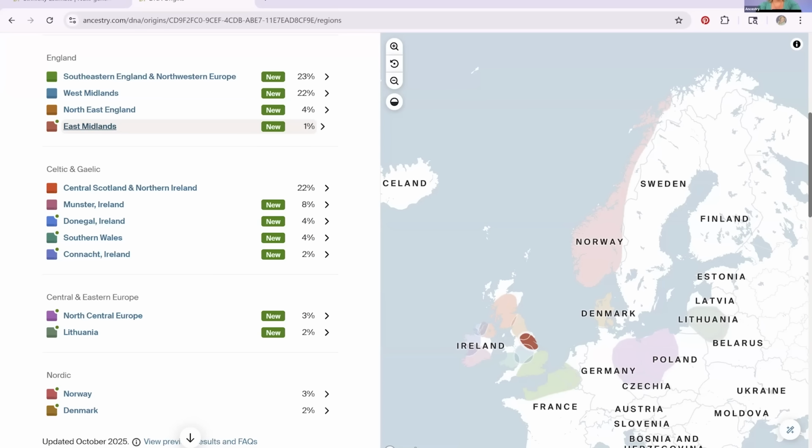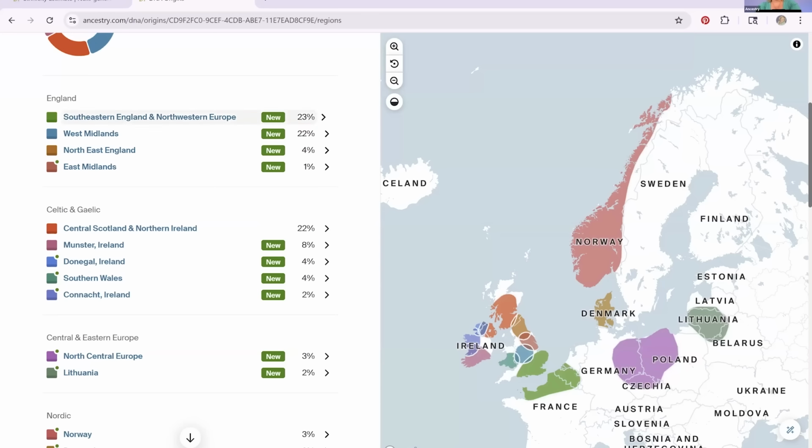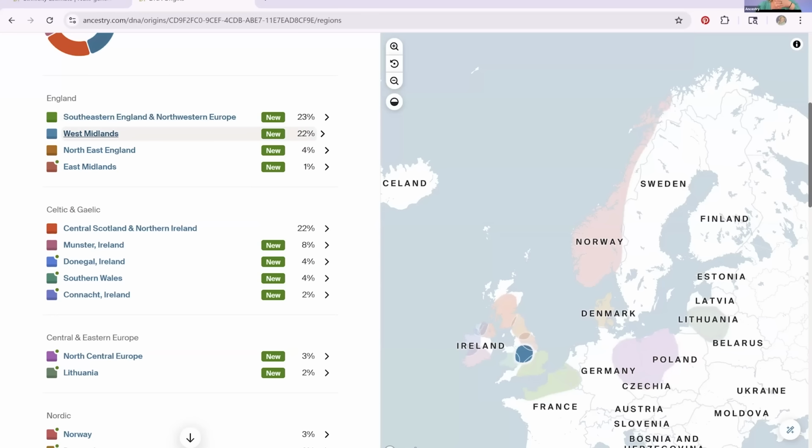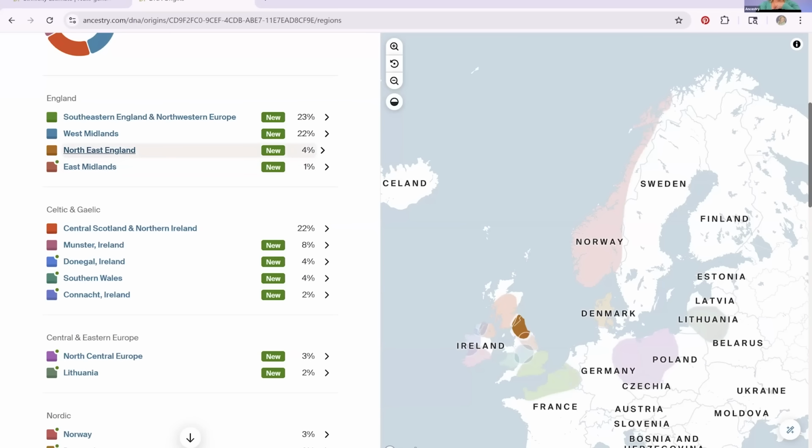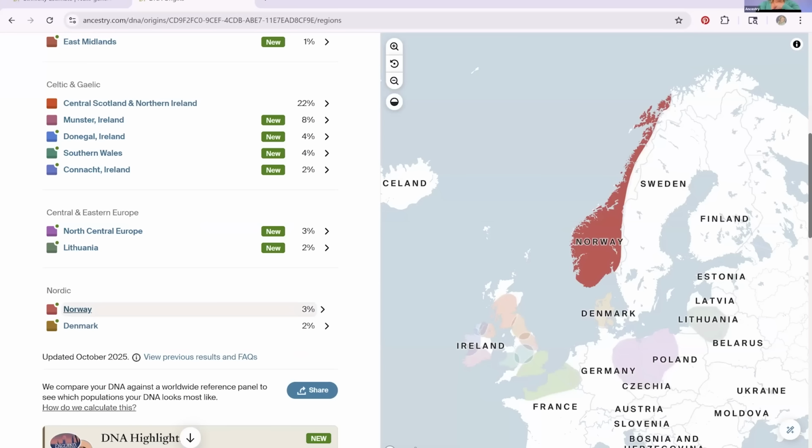And this number that you see here, this 23% or 22%, is an average of all of the numbers. And so when you get down here to some of these smaller numbers, 4%, 1%, 2%, 3%, it's very likely that in several of those runs of your DNA through the algorithm, it was 0.